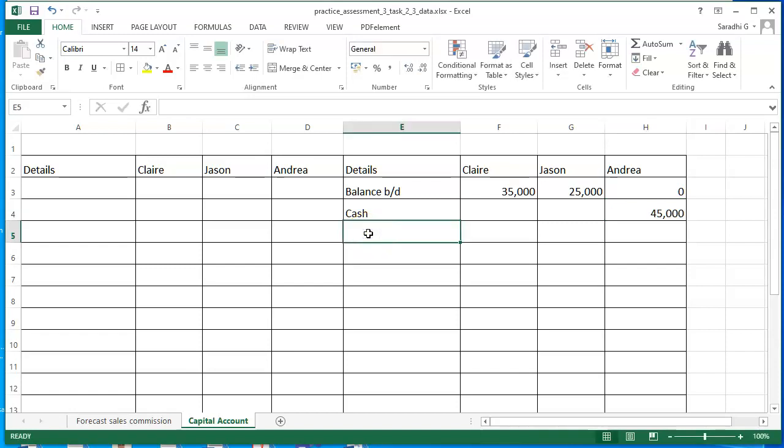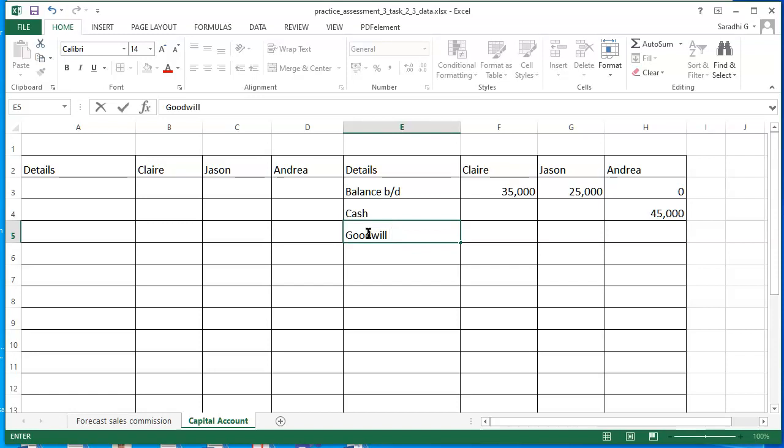Now we need to show the goodwill introduction. As you remember, the double entry for goodwill introduction: goodwill account should be debited and capital account should be credited using the old profit sharing ratio, which is 3:2, and goodwill is 48,000.